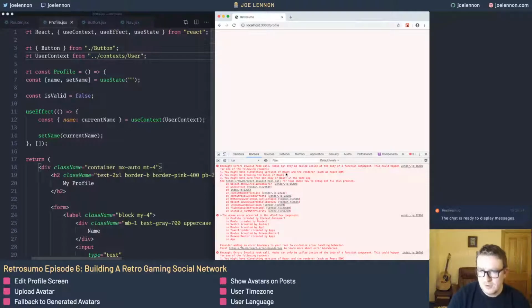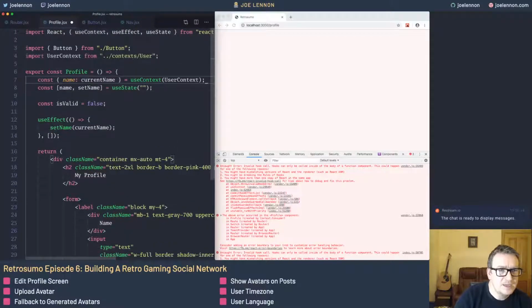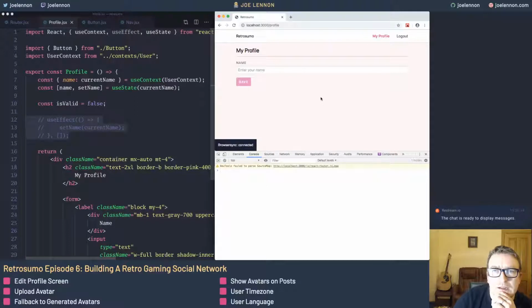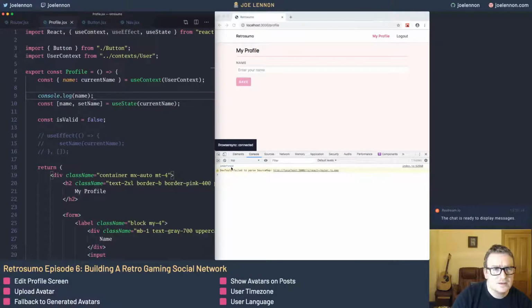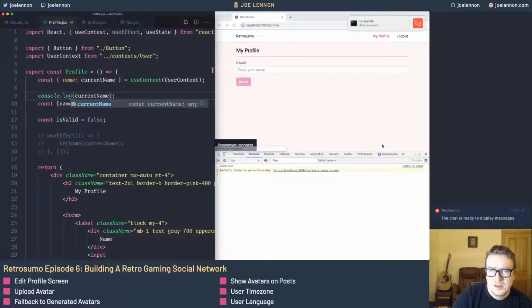Yeah, so this is what I was afraid of. So hooks can only be called inside the body of a function component. So let's extract this out and put it up here. And maybe we don't need the effect. Maybe instead what we can say is use state current name, and then actually just let's comment it out for now. No, so that's not working. Okay, let's console.log name. I'm guessing it's null. Undefined. Of course it is. Current name is also undefined.